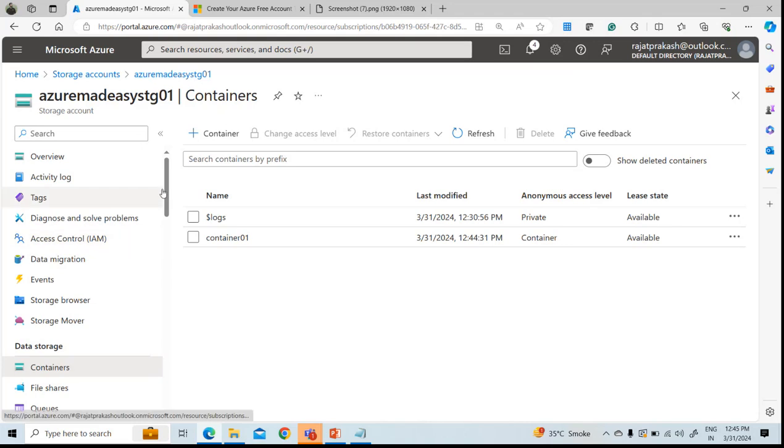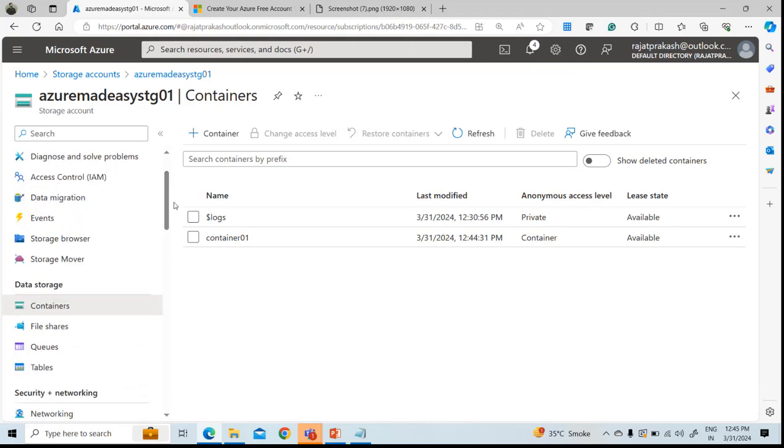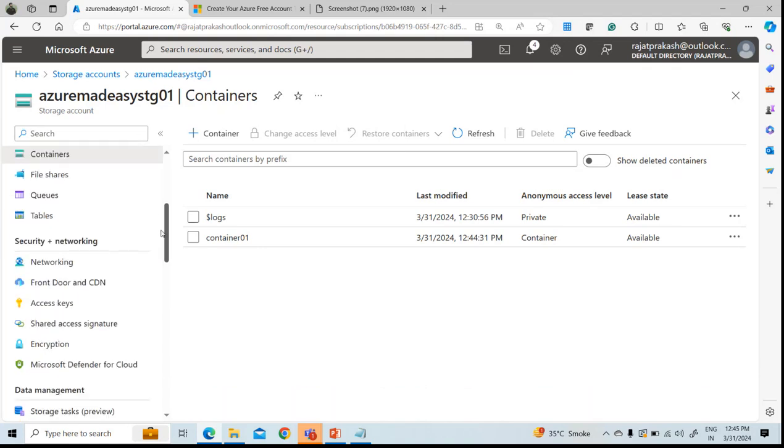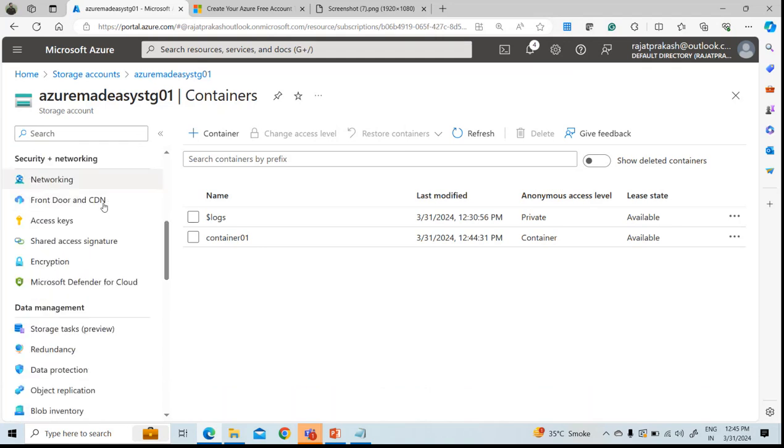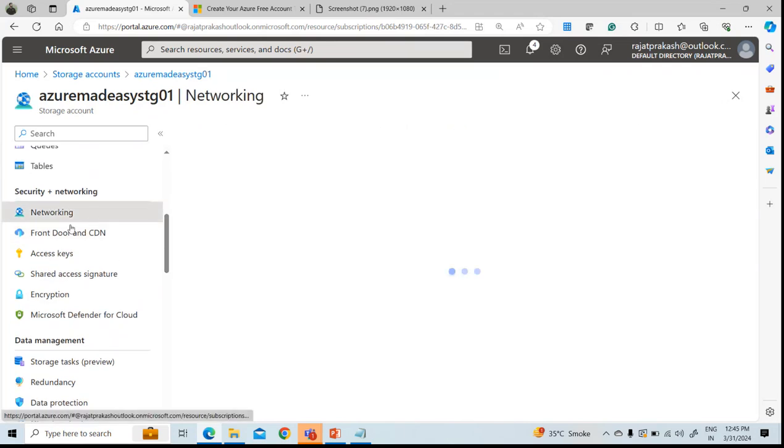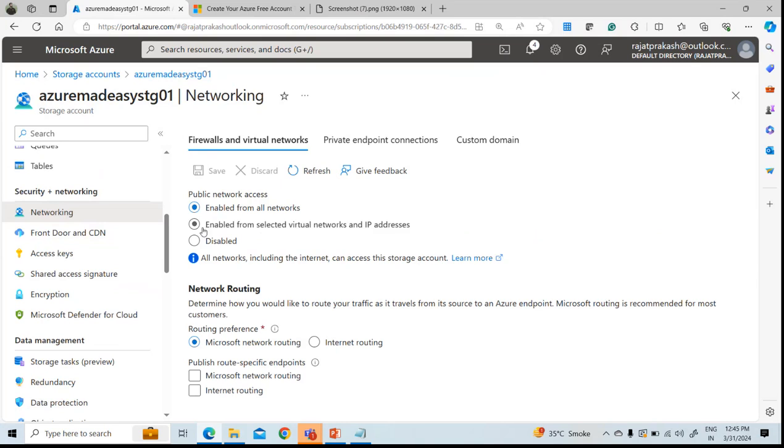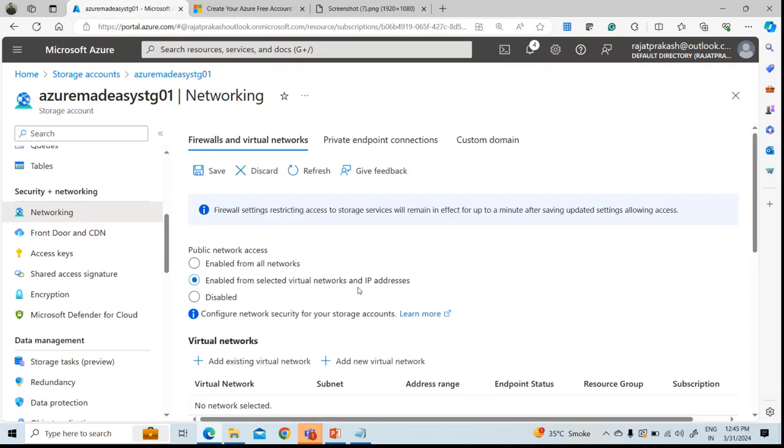Always remember that in your corporate working environment, if you're facing some access issue related to the storage account, there are two things you need to check. One, under networking, sometimes the companies have enabled selected virtual networks.